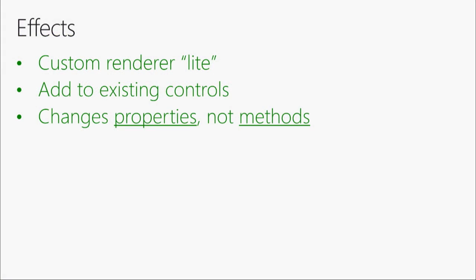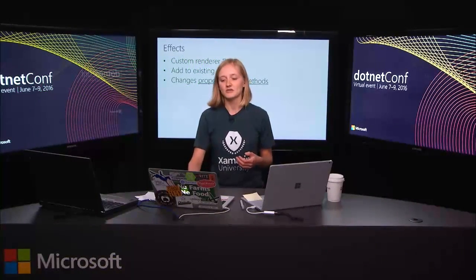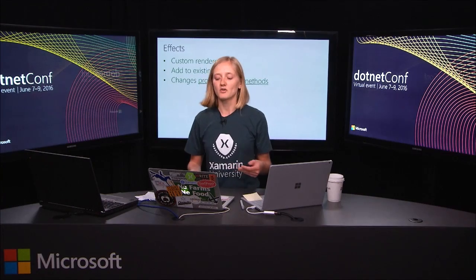But that's not even the best part of effects. So we can think of them as a custom render light. They're added to existing controls, and they're changing properties, not methods. That's something you should be aware of. So imagine you have a control that's implemented already in Xamarin Forms, let's say a button, and you want to change some properties of that control, like add a shadow to it.